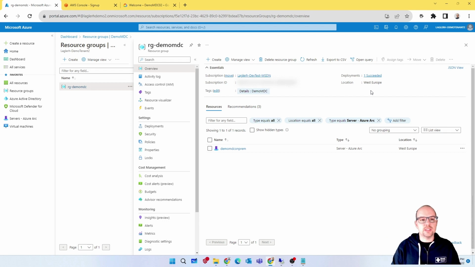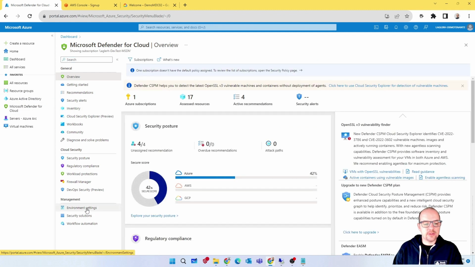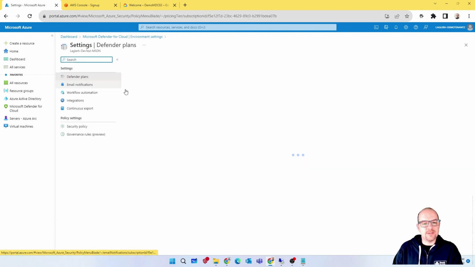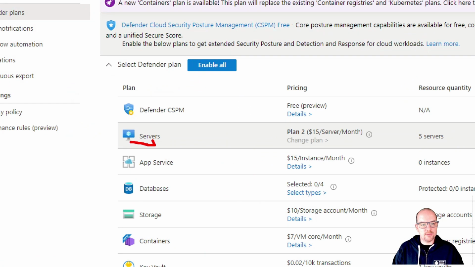And then what we have to do is enable the Microsoft Defender for Cloud plan on the subscription, and the installation process will be done automatically. And this process is really simple. So you switch back to your Microsoft Defender for Cloud service, select your environment on the bottom side, and go to your subscription. In this case, I'm selecting my MSDN subscription. And here you have your Defender plans, which are disabled by default. So in my case, I want to enable the Defender plan for servers.